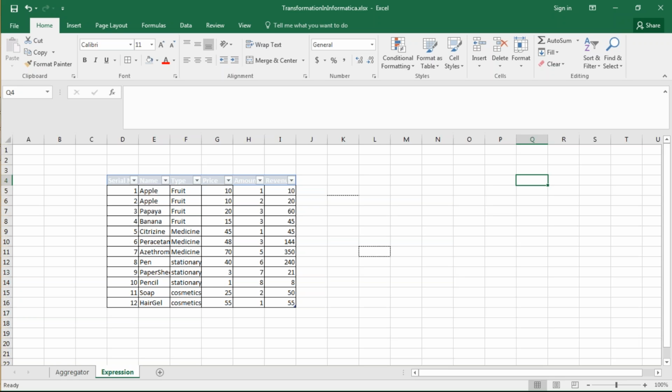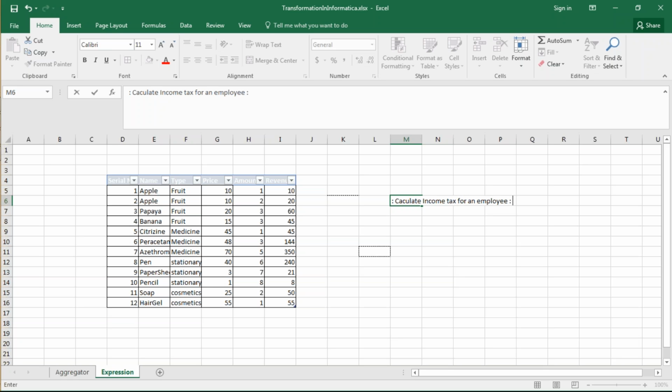So the assignment is to calculate income tax for an employee. In this example, you will be creating an employee table. You will be specifying employee name and employee salary.